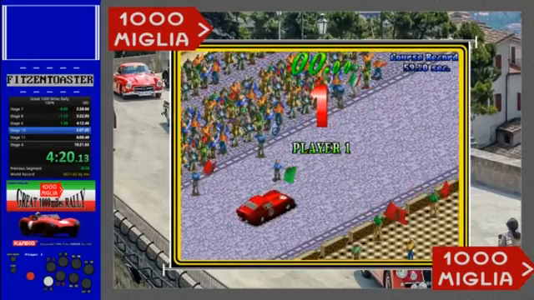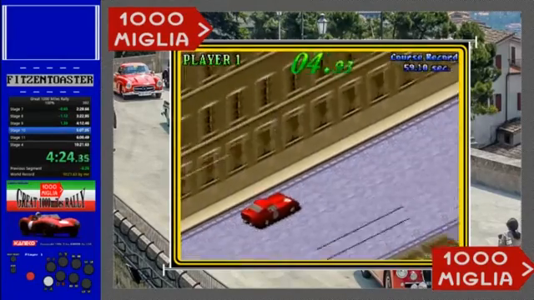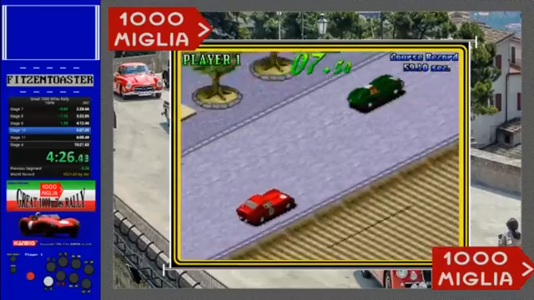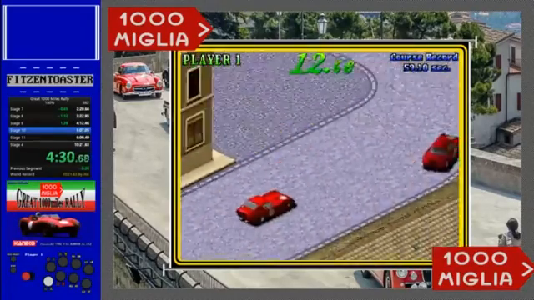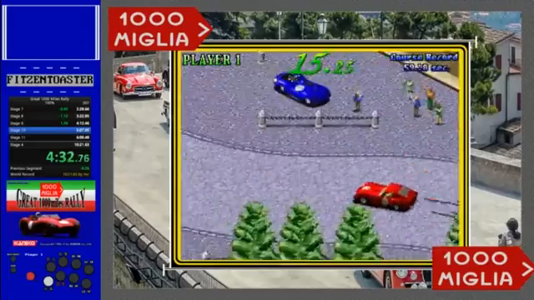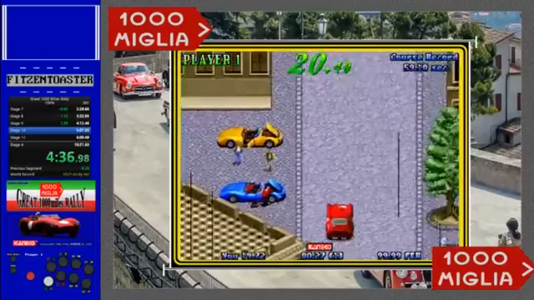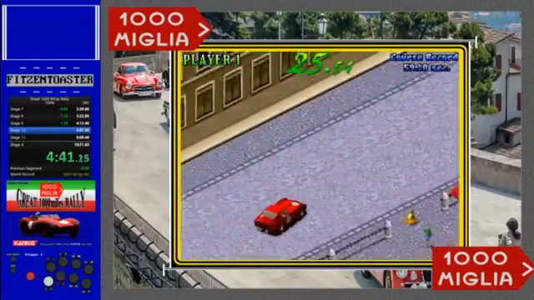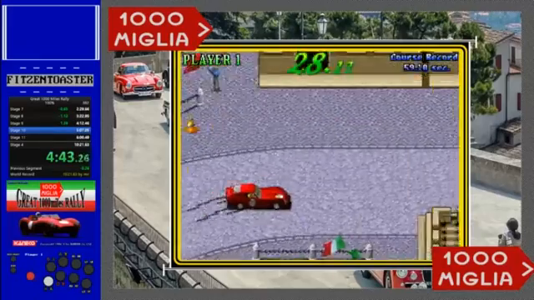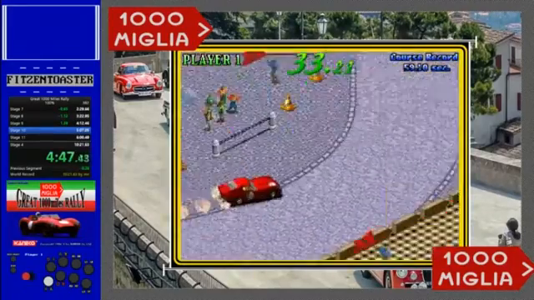Alright. Moving on to stage 10, we're getting on about halfway through this run. This stage is one of the more straightforward, so you'll see a lot of that double, triple, quadruple tapping on turns, which is to try to limit how much time I'm drifting and keep the car as straight as possible. It's a very high speed track.